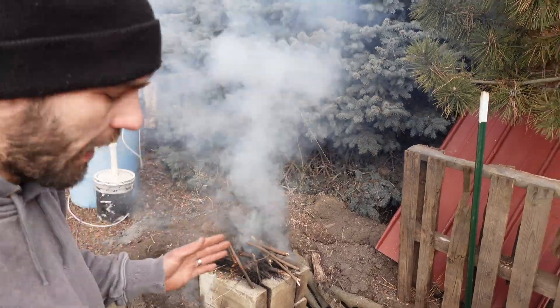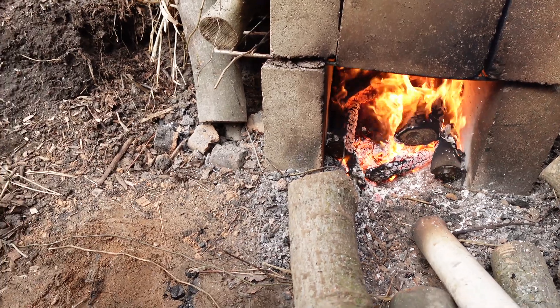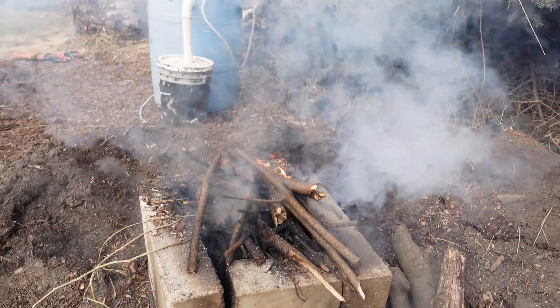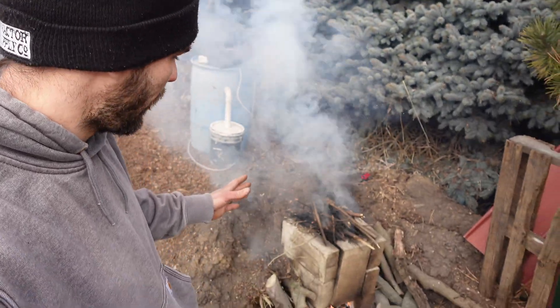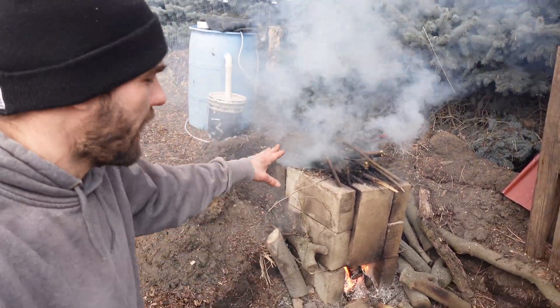A very important step is getting a good fire going up top. We've had some decent coals, burnt this down several times — this is just cranking heat up. You can see fire burning through there. We've got some gaps here but we're filling all the gaps with charcoal and ash. Having that fire up top is very important because we want those coals glowing red hot through the entire kiln. This is a long process — it takes a lot of fuel — so we continually keep feeding it small sticks on top as it's continually burning down.